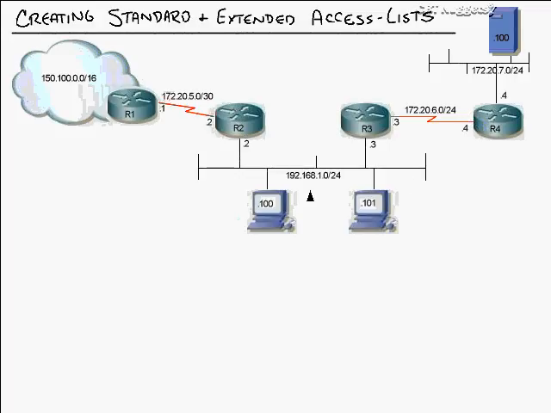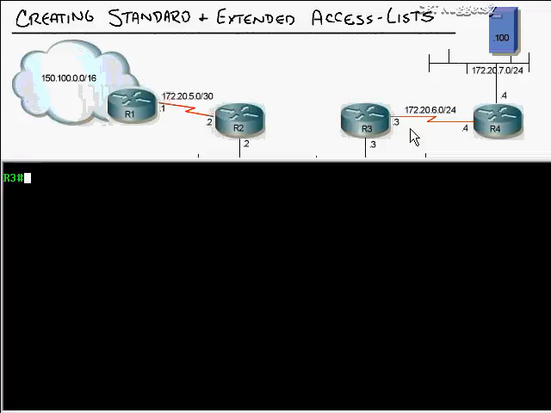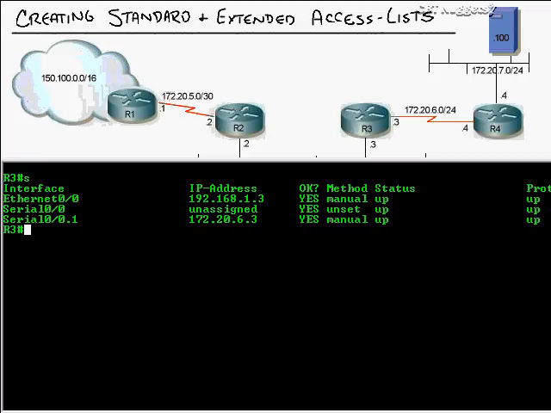The reason this is the most confusing type is just all in the configuration. In my opinion, it's kind of a not very intuitive configuration. Let me show it to you. I'm going to pop up Tera Term, and I'm hopped on router 3 right up here. I'll do a show IP interface brief just to familiarize ourselves with what this looks like. And the first thing that I'm going to do is create the dynamic access list.